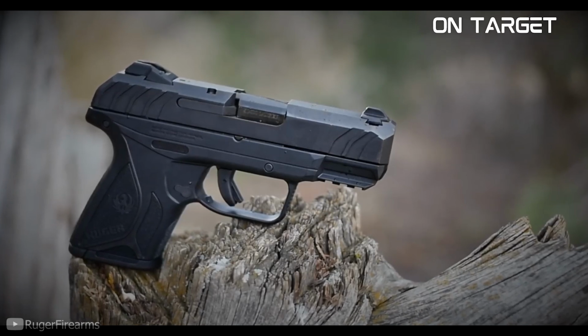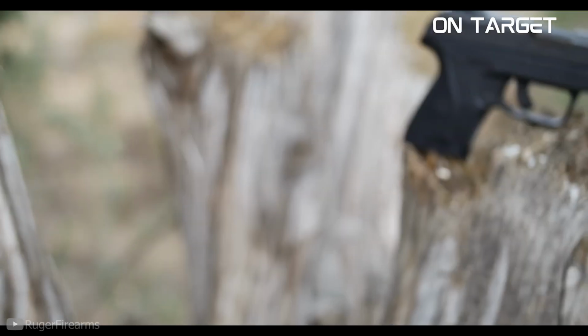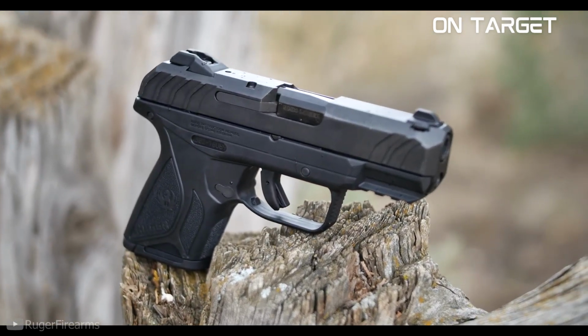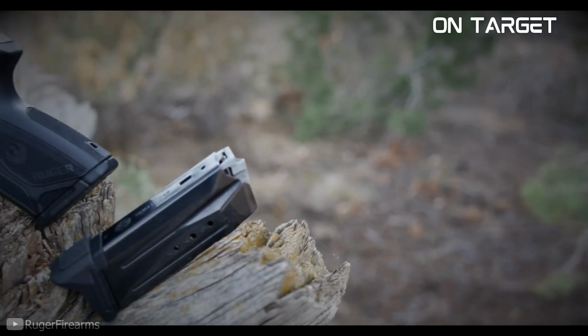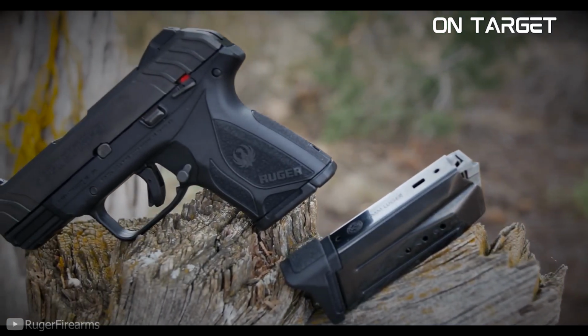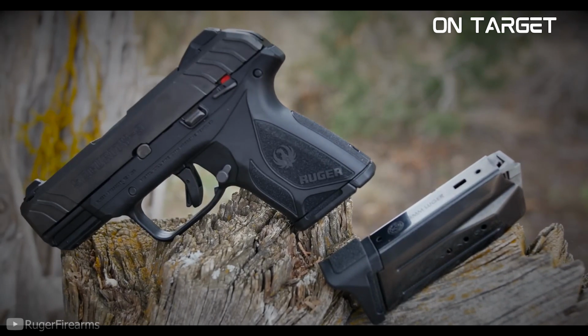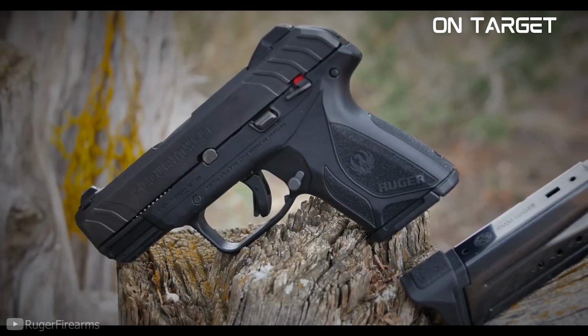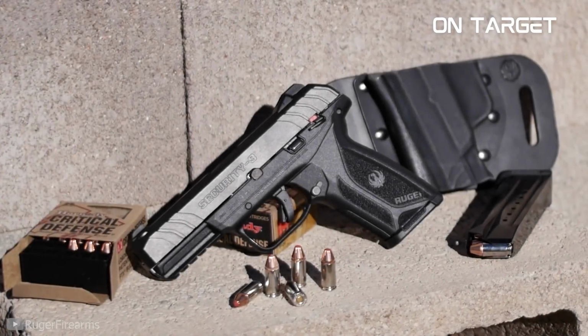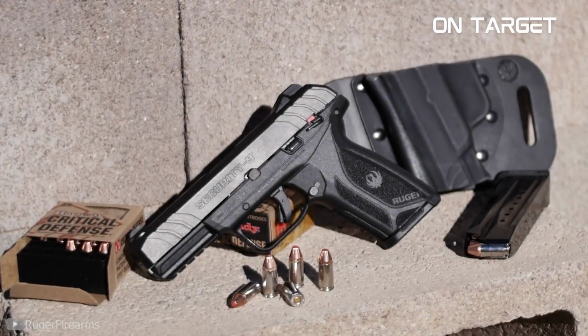Because of this, you can expect that its rack is pretty easy to slide. If you don't have robust hand strength, such a feature is downright beneficial. It enables you to shoot and load conveniently and quickly. The Security 9 is chambered in 9mm. It has an overall length of 7.24 inches and a barrel length of 3.42. Meanwhile, its weight is 23.7 ounces when unloaded. It has a standard 10-round capacity, with 1 round in its chamber.